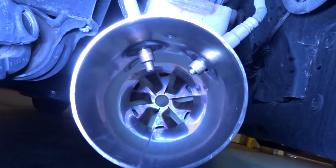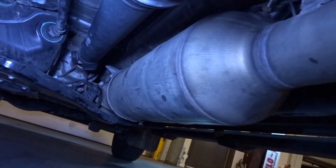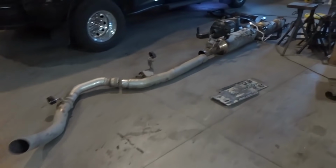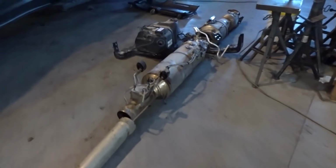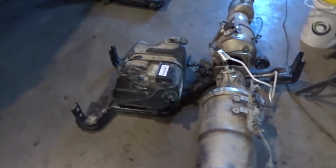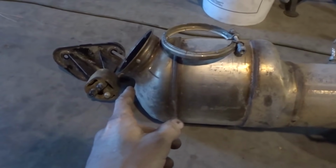It's pretty weird looking, but yeah, just about to pull the rest of it off here, and then we'll go from there. Okay, I got all the stuff off now. You can see there's a lot of stuff under there. But you can see here that they use a different setup now.